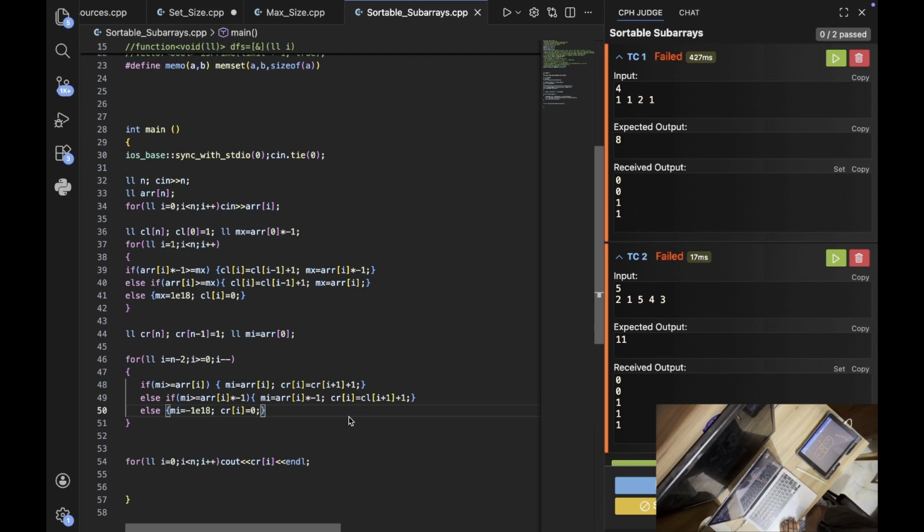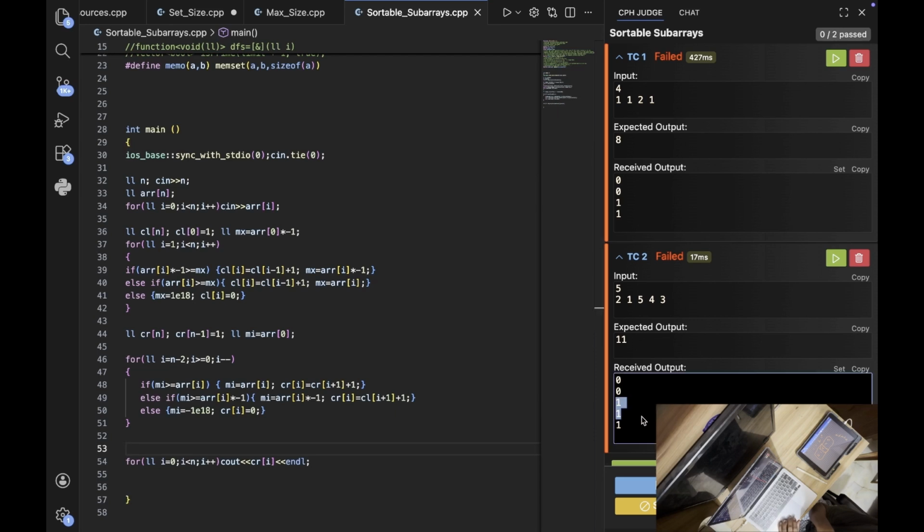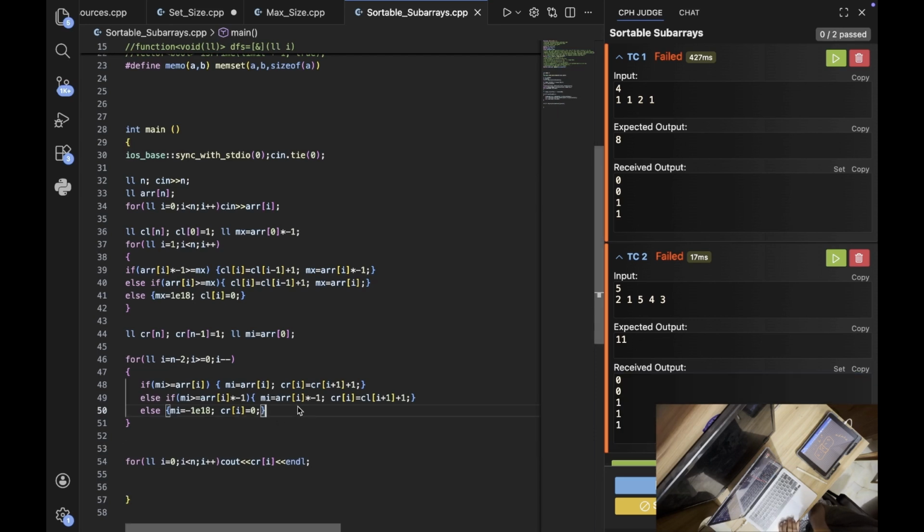And yeah, first results, just putting 1 1 kind of stuff. CR i equal to CR i plus 1 plus 1.